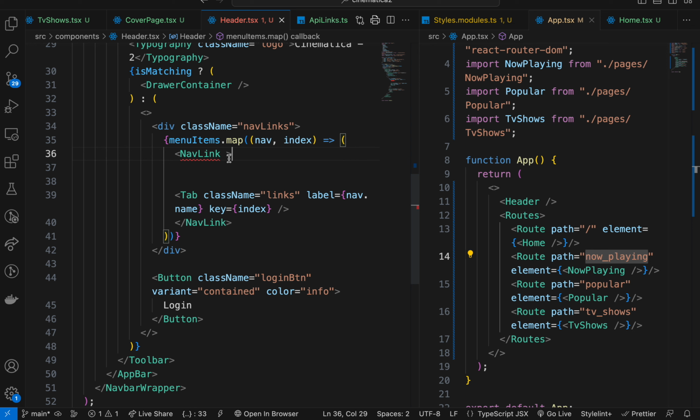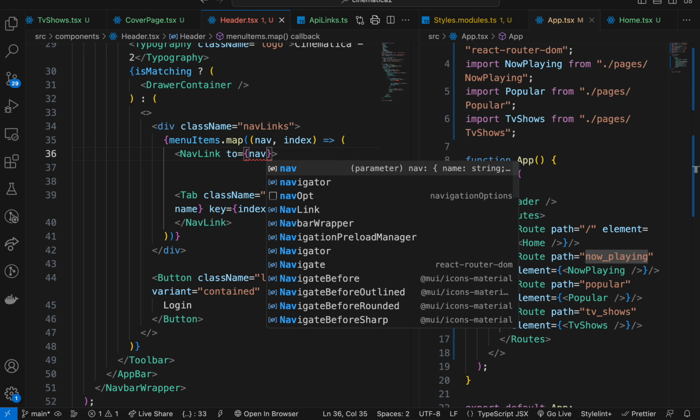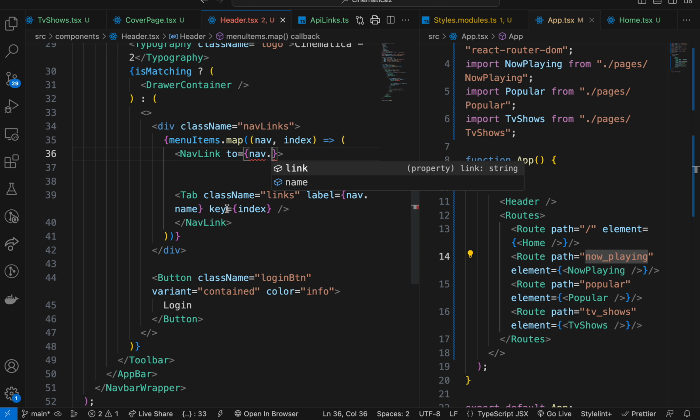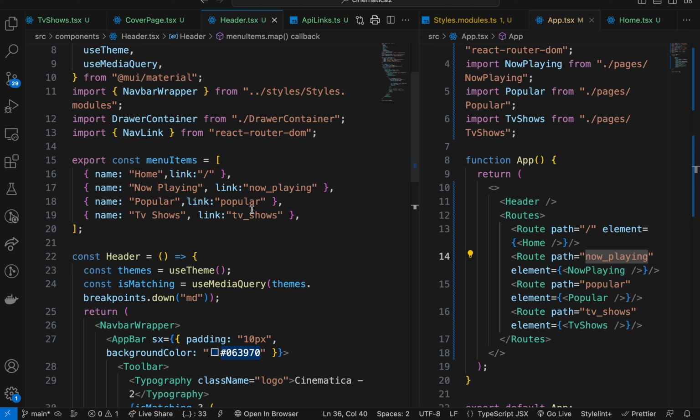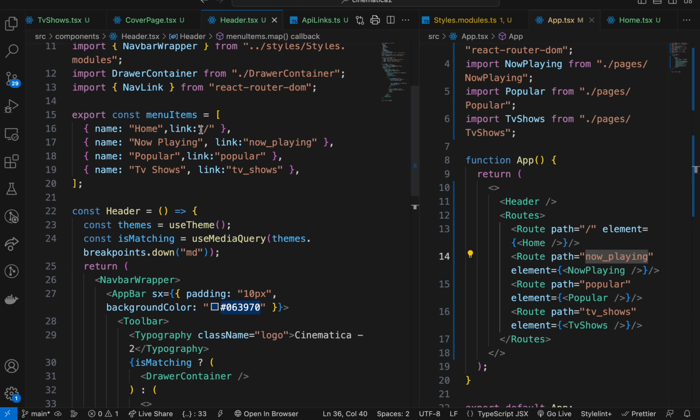If you have a Link or NavLink, you gotta tell your NavLink where to go. So it has a property called to, and we're gonna link it to the map function, which has this attribute nav that has access to everything inside this. Over here we're providing it the name, but over here we're gonna give it the link. So it's gonna get access to the link that we have provided inside this array element. All these link properties, it has access to all four of them.